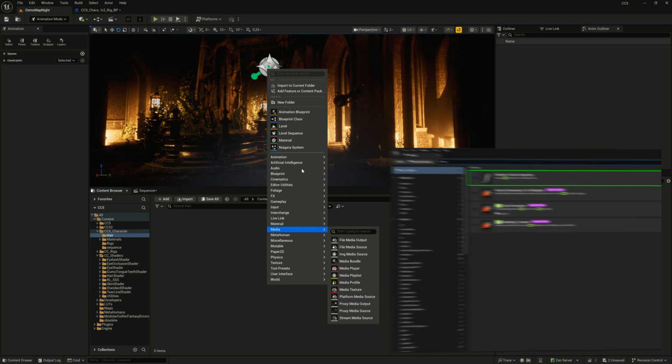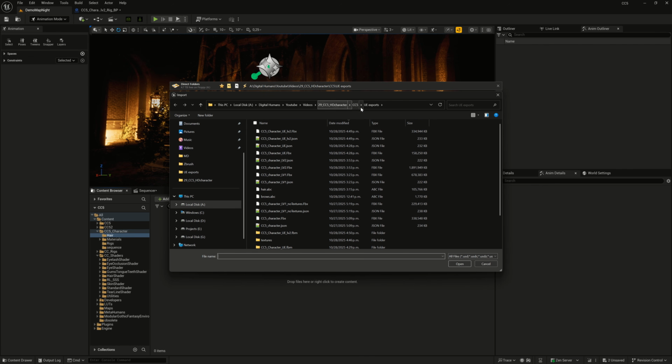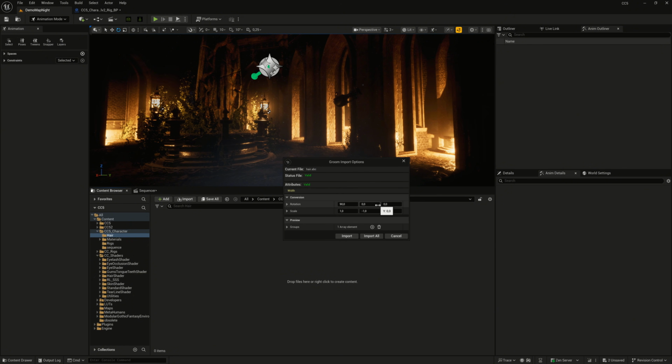All right, so it's time to jump into Unreal Engine. The first thing that you should make sure is that you have your Alembic import enabled. And once you have that enabled, just make sure that you find the ABC that you already exported from Maya. This is going to ask you which are the parameters that you want to be exporting from. And this is very important.